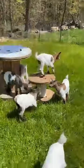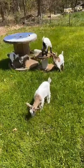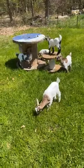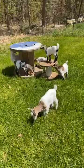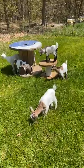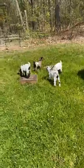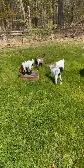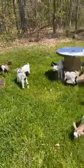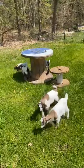Are baby goats hard to take care of? Baby goats are not that hard to take care of. Their moms do most of the work. Sometimes as a farmer we need to intervene, and we may need to substitute with a bottle or something like that. I would say the most challenging thing about goats is that they're escape artists. They like to get loose and run around, but really they're just really playful. You call a baby goat a kid, so they're a lot like our human two-legged kids. So they're not too hard to take care of, but they're full of mischief.